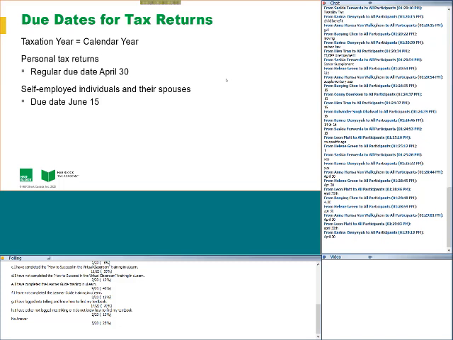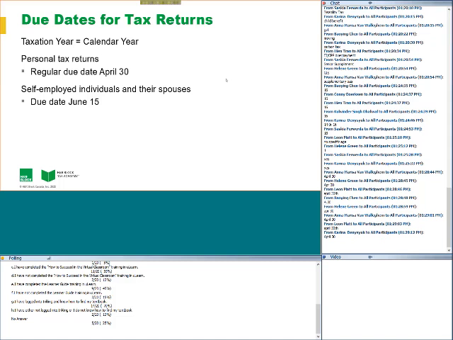It's going to be hard to know how much tax is owing until you have prepared the return. But if you have a self-employed client, and again, this is a bit beyond the scope of this course, if they know they're going to owe approximately a certain amount, you want to encourage them to pay upfront. And then when you file the return, we can adjust whatever we need to bring the interest down. The reason for the delayed date is just that when you're self-employed, filing a tax return requires you to pull a lot more paper together. You have to calculate a lot more things. You need to have your receipts. It takes time to get organized.